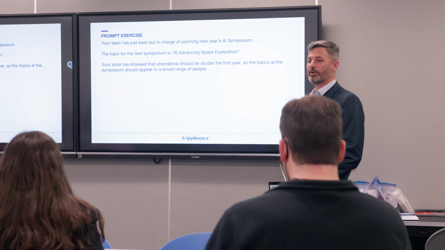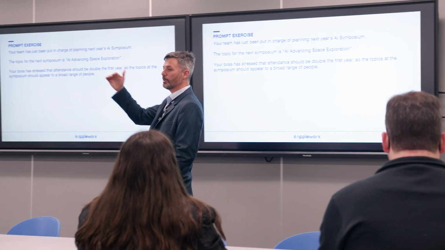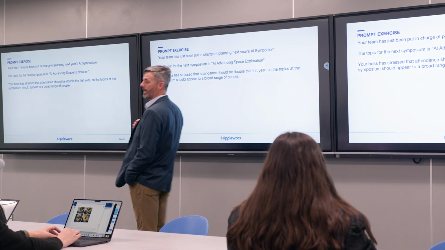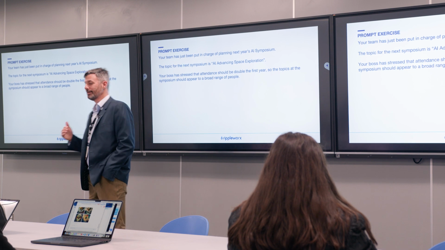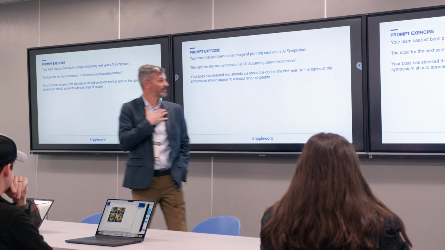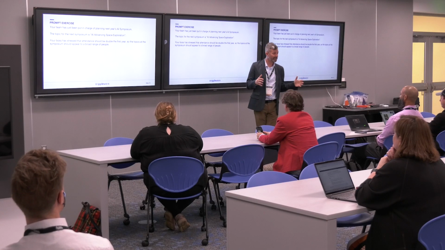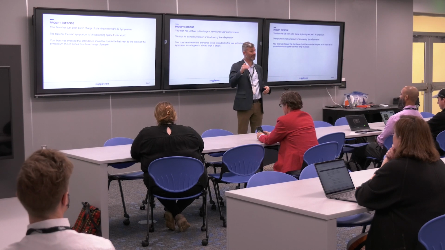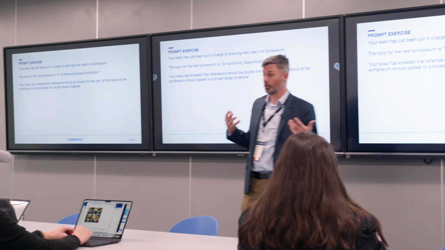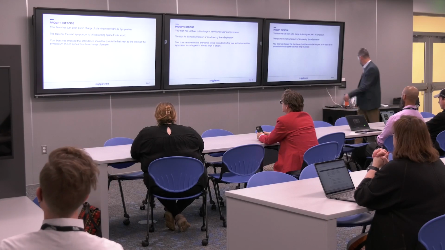Okay, so back to a gray screen. Back to your teams. You're going to do a new prompt, but here's the exercise we're going to work with for the remainder of the lecture. We're going to help out the AI Symposium for next year. We're in charge of designing the symposium. Your boss is stressed that we got a double attendance. This was so good, we're getting such great feedback, that we got a double attendance, but you're the one in charge of it. So part of the criteria of you being in charge is that you've got to respond to your boss. That's the context of what we're going to be doing.